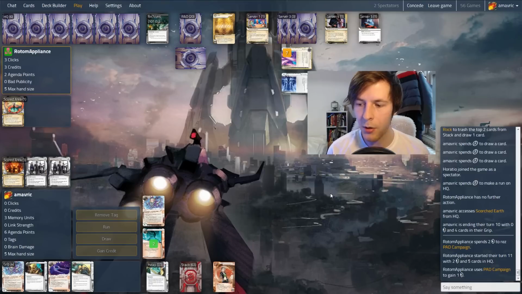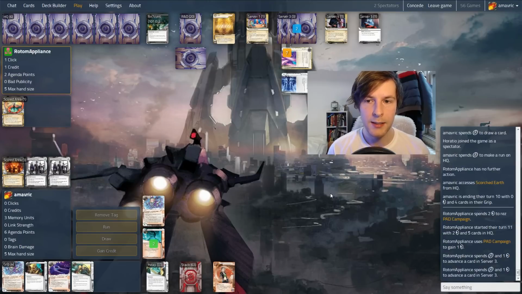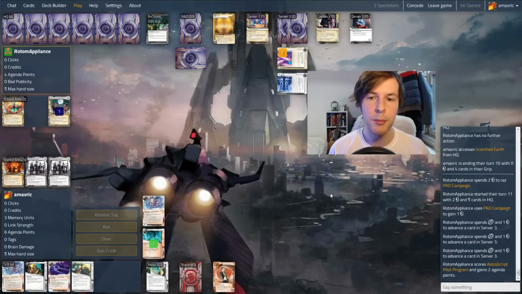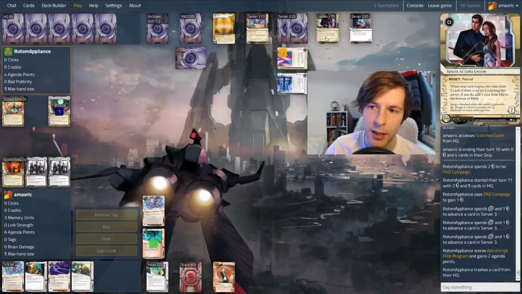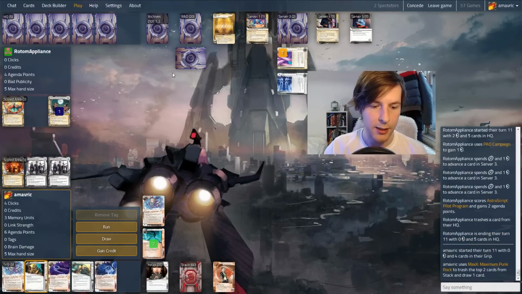They technically... Oh, and they also didn't use their Sensi, so they're probably scoring this turn in server 3. Advance could be Breaking News. Oh, but triple advance, if that's an Astro, that's bad. And it's probably an Astro. That makes sense, considering how many cards they've been drawing with Sensi. But now at zero credits, we can actually afford to contest stuff.